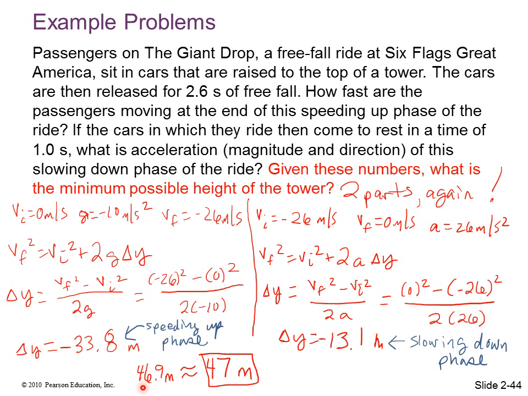You can't put 46.9 meters as a final answer. So you have to round it up because you need a little space to stop. So you round it up. Take a moment, pause this, take a look at the work, and try it yourself first. See if you can get to the answer on your own using some of the tips in here.